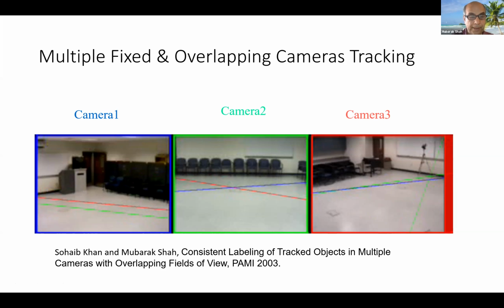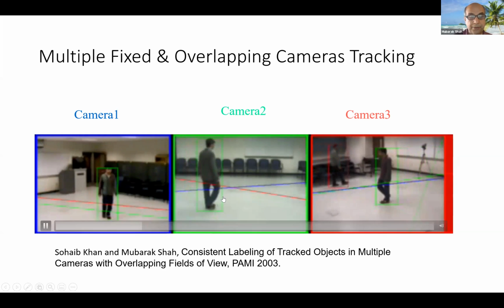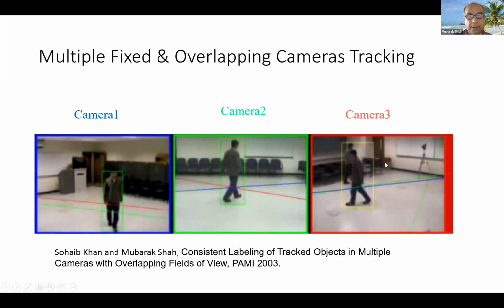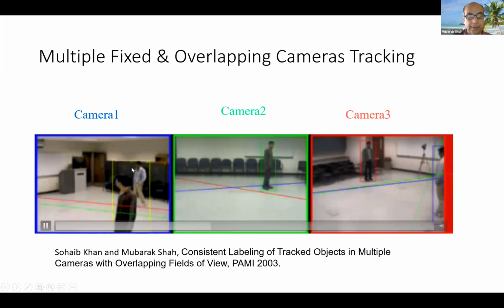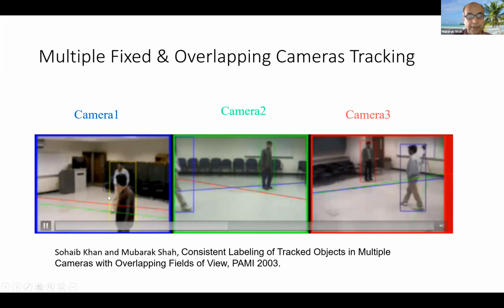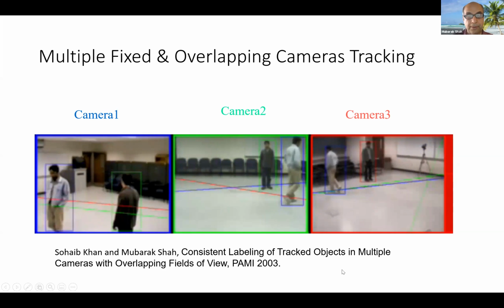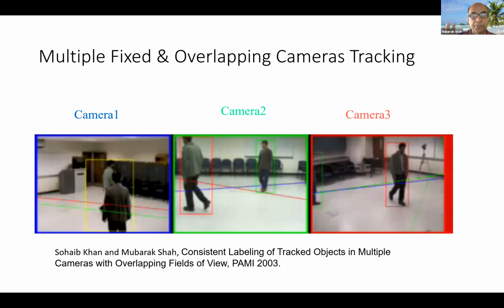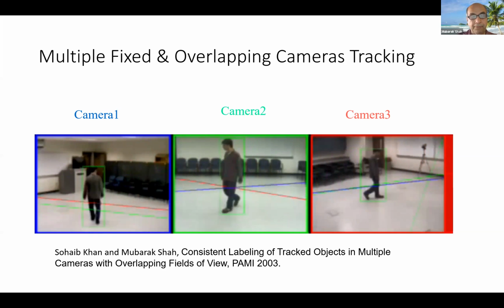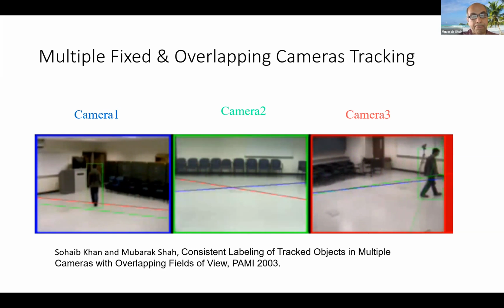So if you play this, first a person is detected and assigned a new ID, he crosses the red line and is visible in red, and then crosses green and is visible in green. There's a new person here, the red one, he stays there, then there's another person, the blue one, he's crossing the red one and the green one, so he's visible there. Finally this other person will cross the red and green. So now all these people have different IDs, and we have done this in a fashion where their fields of view are overlapping.